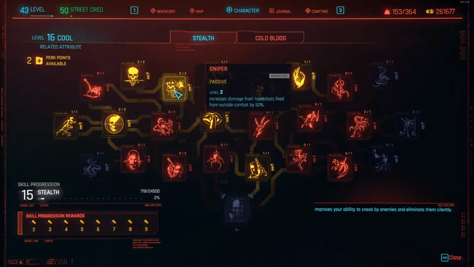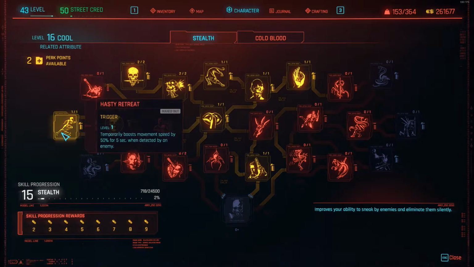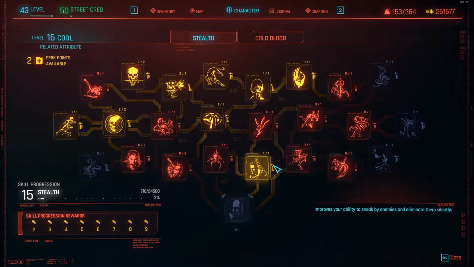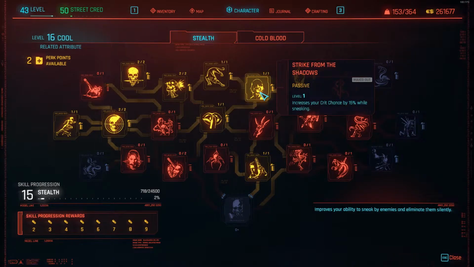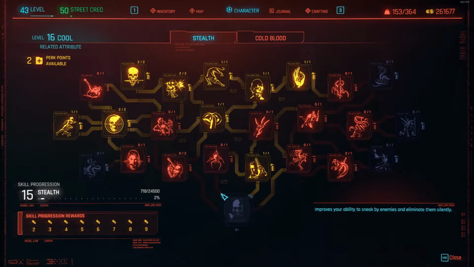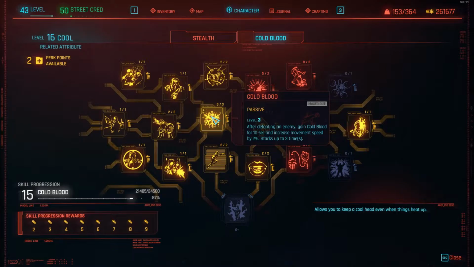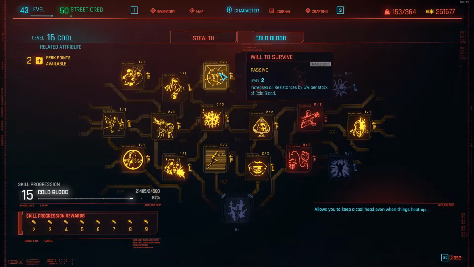I like stealth, so I have quite a bit of points in stealth. If you don't like stealth, you can skip this. Put these points somewhere else. The cold blood tab is one we're going to take a hard look at here in just a second, and that's where I think everybody should be putting points, unless you're a net runner.